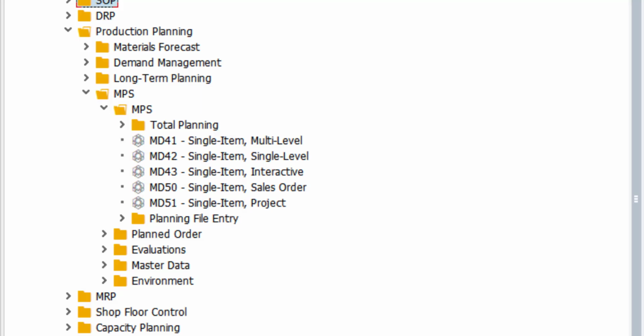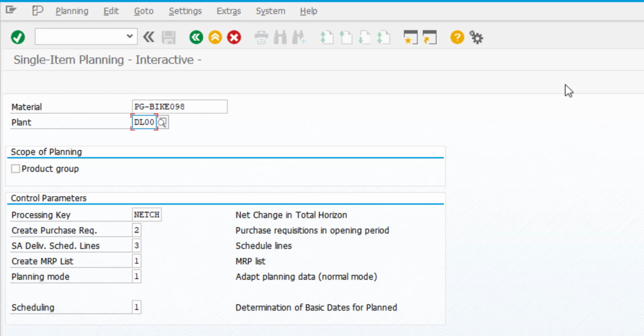The way we're going to run our MRP is through the MPS system, which is in the productions folder, in production planning, in MPS, and then in MPS again. And what we're going to use is MD43, which is for a single item at a time, but is interactive. For our material, I'm going to enter our parent product group.